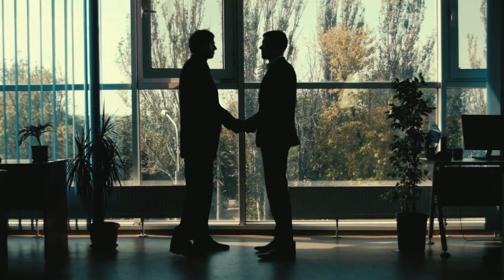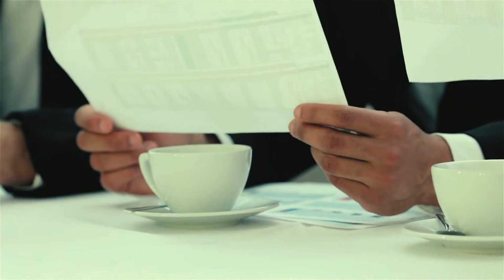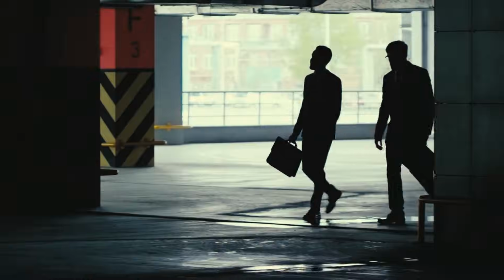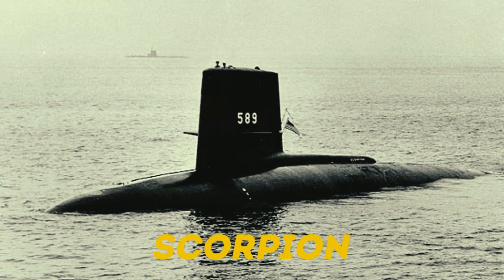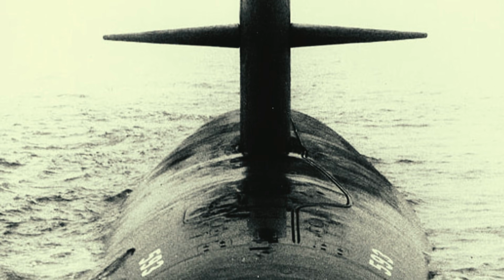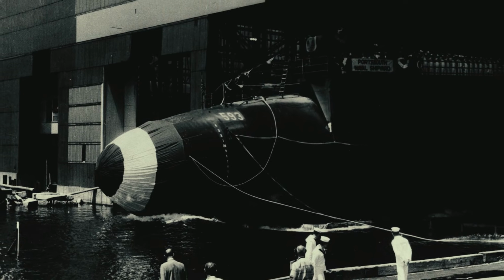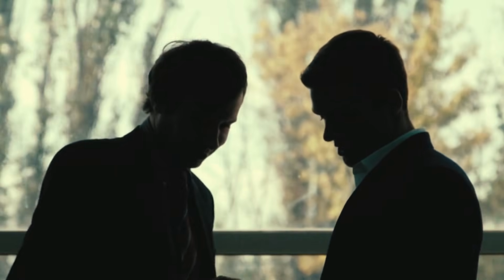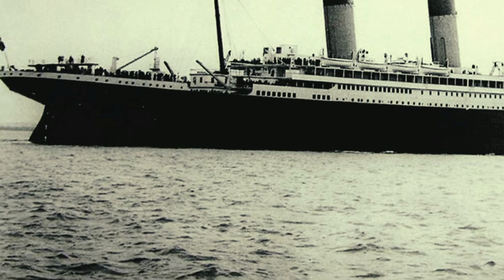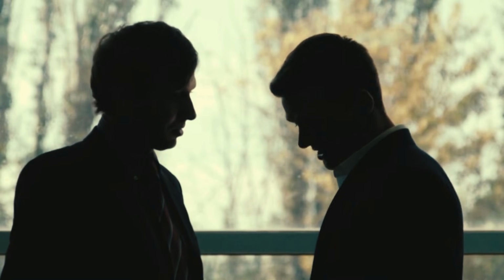He reached out to the authorities, hoping they would provide funding for his project. And though officials had no interest in the Titanic, they were willing to help. But there was a catch. Ballard had to first focus on tracking down two submarines, the Thresher and the Scorpion, which had sunk to the bottom of the Atlantic Ocean in the 1960s. The authorities were hoping to study them to find out why they had sunk in the first place. They also wanted to know if they could be recovered or if it was safe to leave them on the ocean floor. Only when he had successfully completed this task would he be free to use any remaining time on his contract to find the Titanic. With no other options for funding, Ballard took the offer.